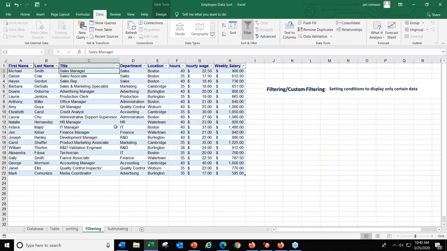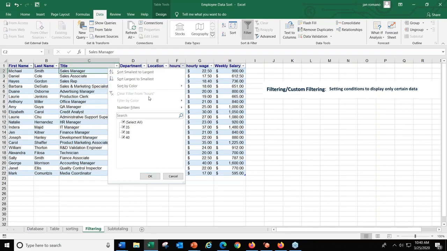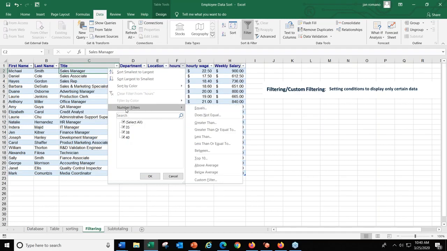Now there's also something called a custom filter, which allows us, and this will be the last thing that we do today, to put in a condition on what we want to find. So for example, maybe I'm looking for all the people who work less than 40 hours. So I click this down arrow once again on my table. Instead of going down here, I look right above the search box and I find number filters. So I'm looking for number filters and look at all these choices. Oh, less than. I can find numbers that are less than.